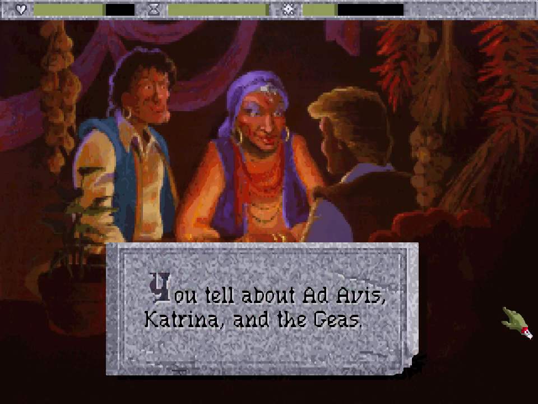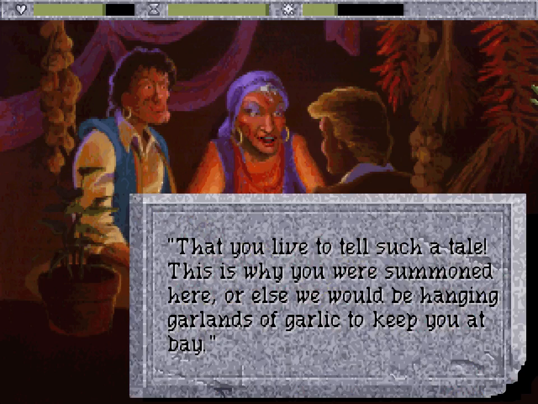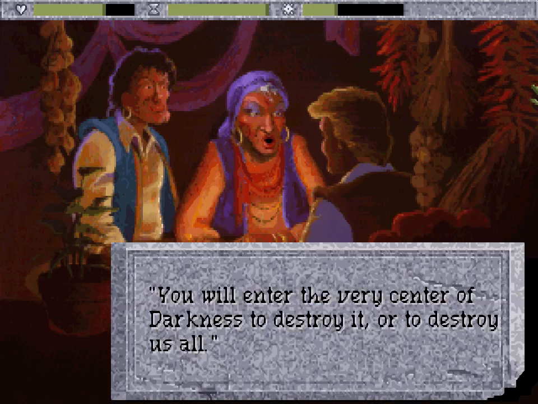Tell about Gears. Tell about Ardavis, Katrina, and the Gears. So, that is what the reading was about. Things are building to a climax, and you are the center of it all. Oh, that you lived to tell such a tale. This is why you were summoned here, or else we would be hanging garlands of garlic to keep you at bay. You tell about the gnome and his problems.